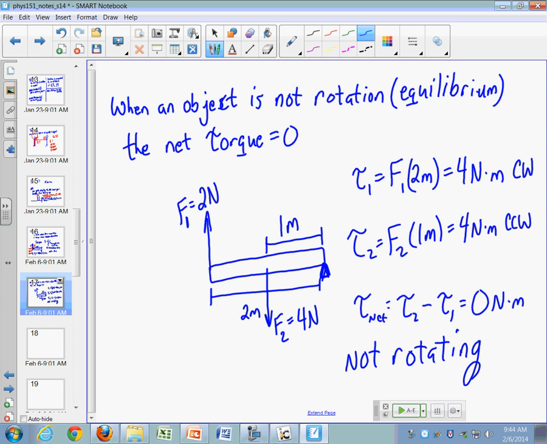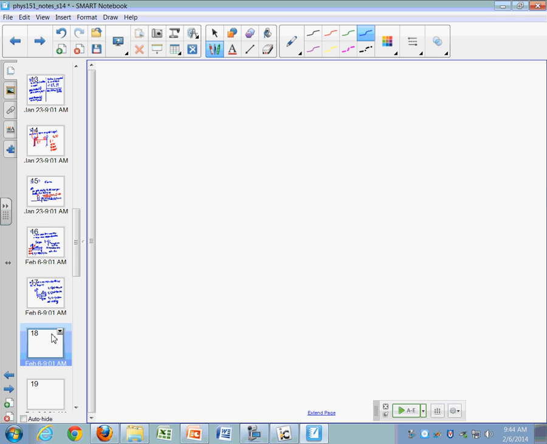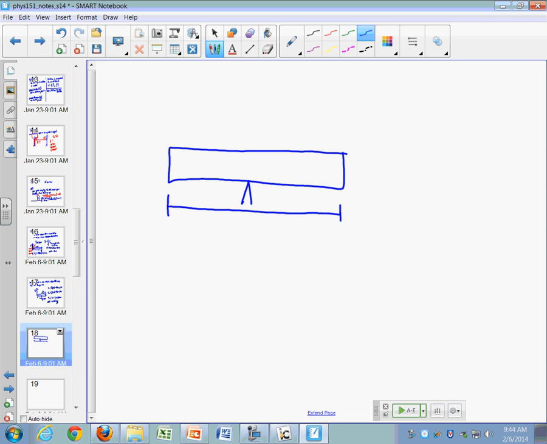All right. Let's work one on your own. I'm going to give you a problem, and I'm going to ask you what is the force required to hold it in equilibrium. So let's say that I have a seesaw. This seesaw has a length of, I don't know, 6 meters. Like good seesaws, it pivots in the middle. So these lengths right here are 3 meters.